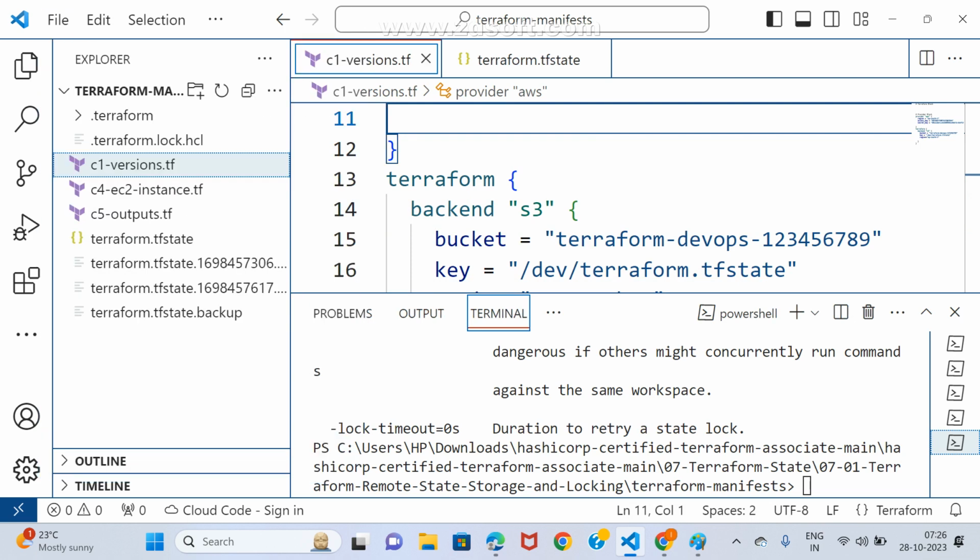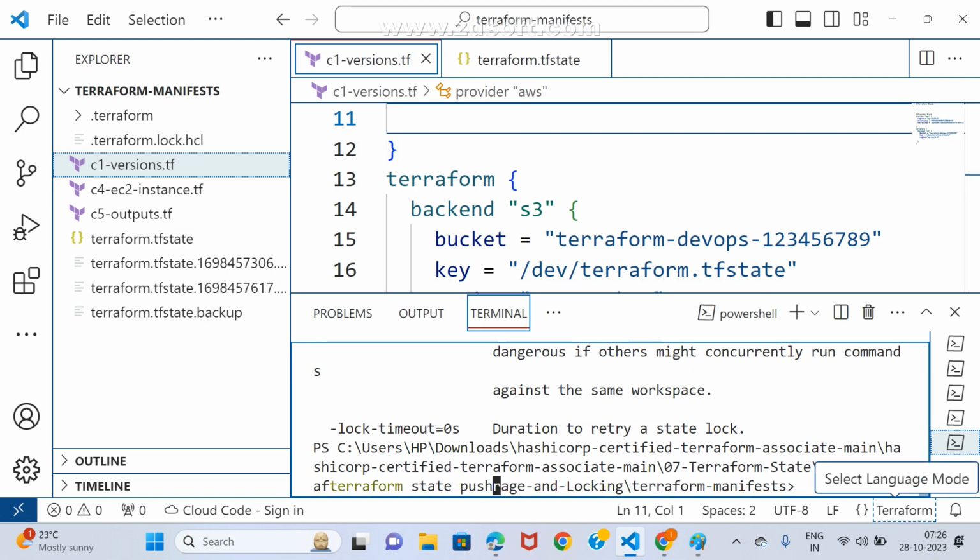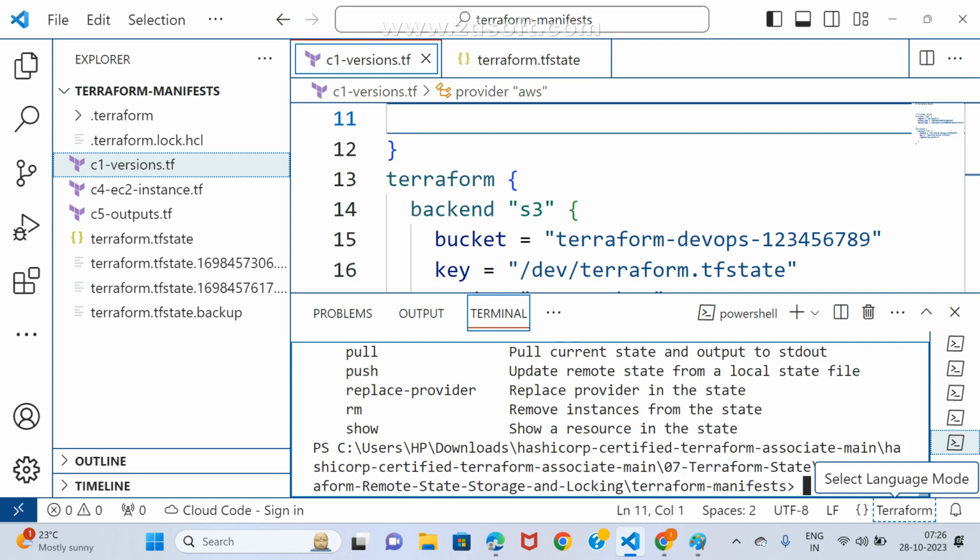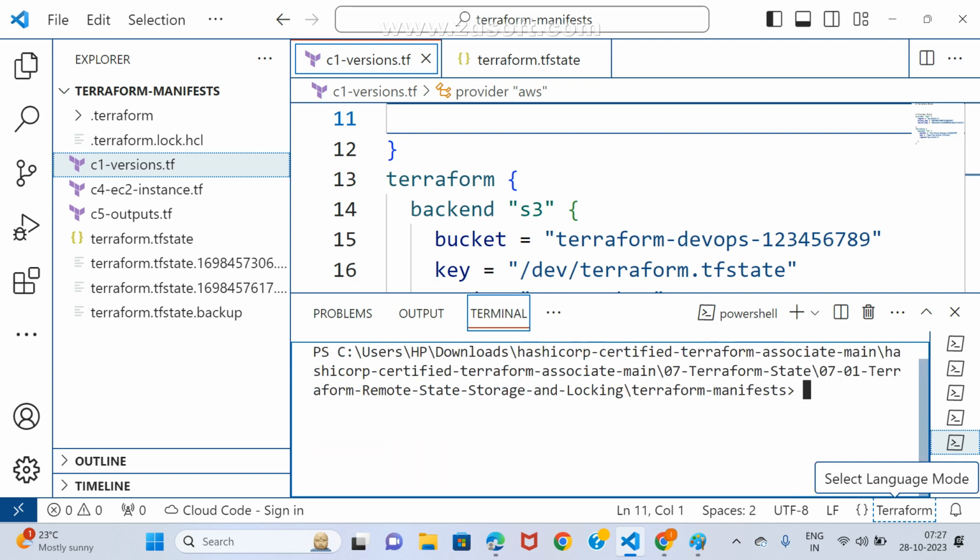Once it is over, whenever you pair a Terraform backend, you must initialize. Here, clear the screen. What will you do? Terraform init.